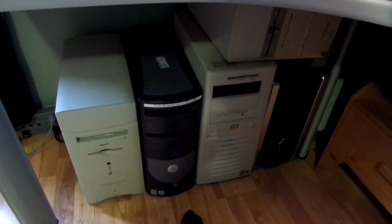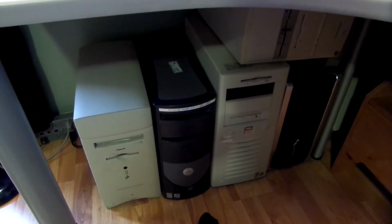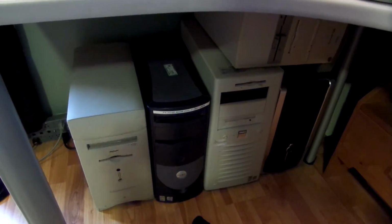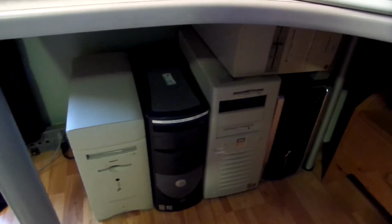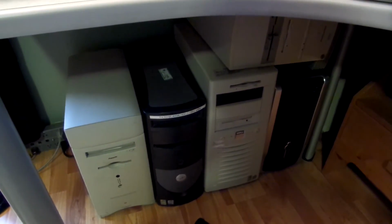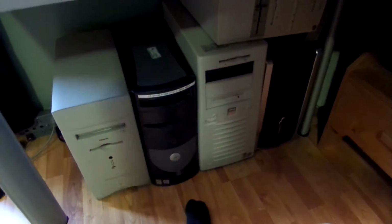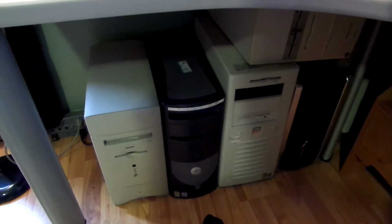This is my desktop computer storage. Part of it, I should say. I have a lot of computers. The other computers are stored underneath my bed because I don't use them as often. These are kept either for nostalgic reasons or because they are cool. For example, the PowerMac 6500, I had one of those when I was younger. The G4, I've been working on Macs.